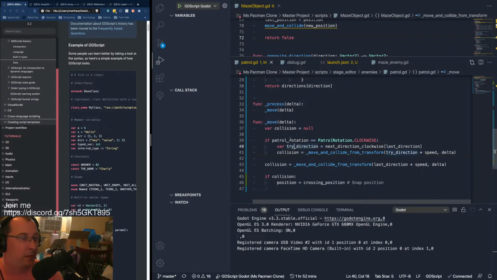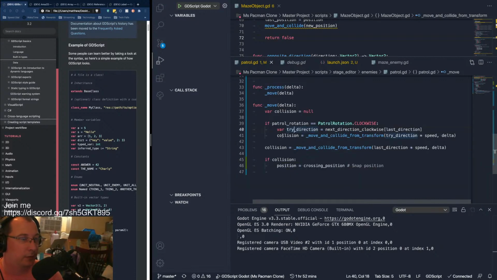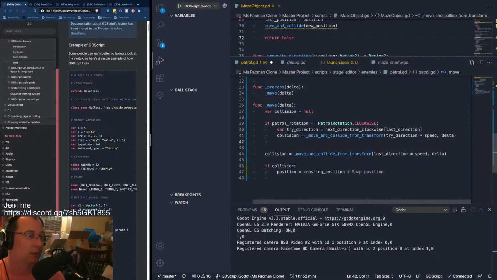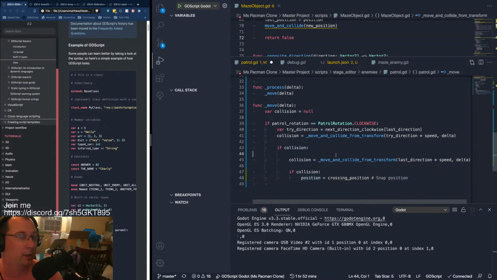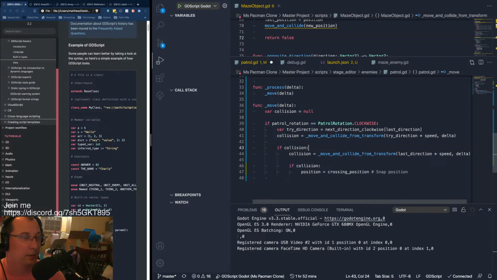Okay. So we're going to try the new direction. If there is a collision, then we basically try the next direction. Okay, so try last direction.